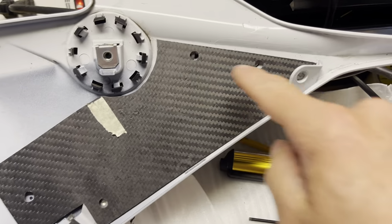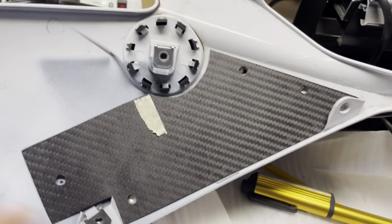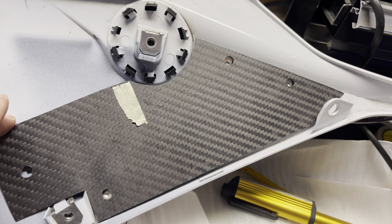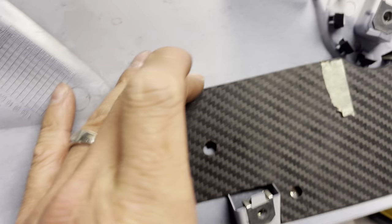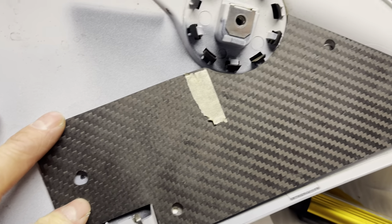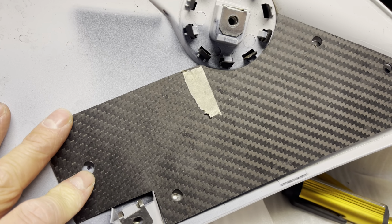All right, so I did file this down a bit. I used this bench grinder and just very slightly took away some material, and you could see that when I pulled it like this, and this is how it will sit in the fairing, that it lines up with the bolts pretty much perfect, that one. And I made my new hole or marker point to get the hole drilled. So let me go drill this last thing.